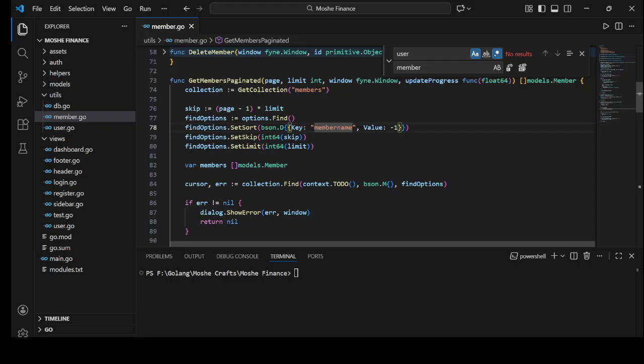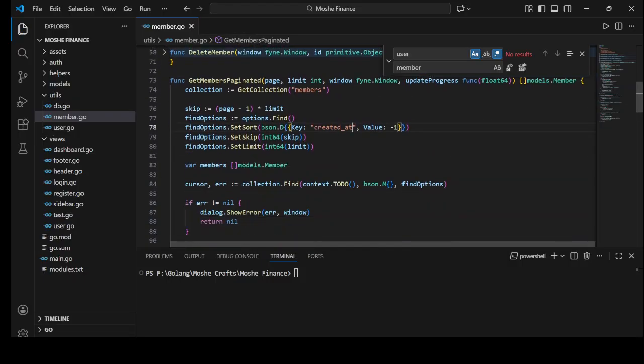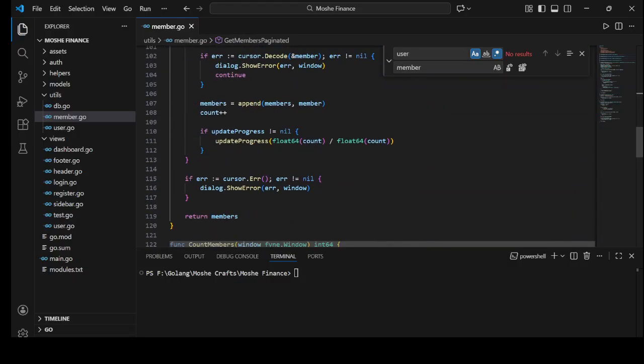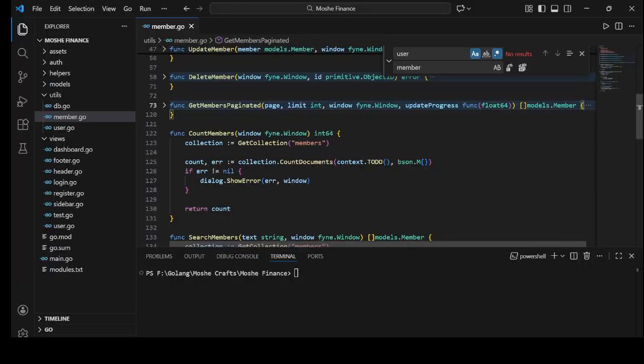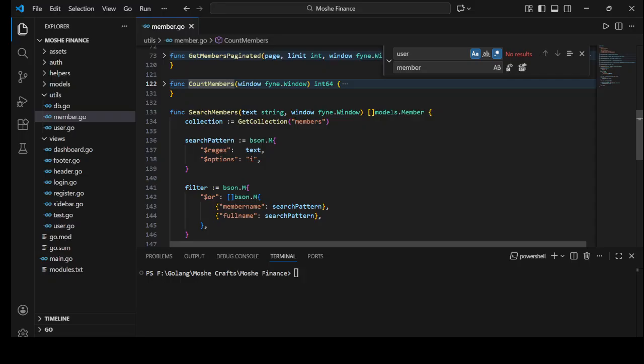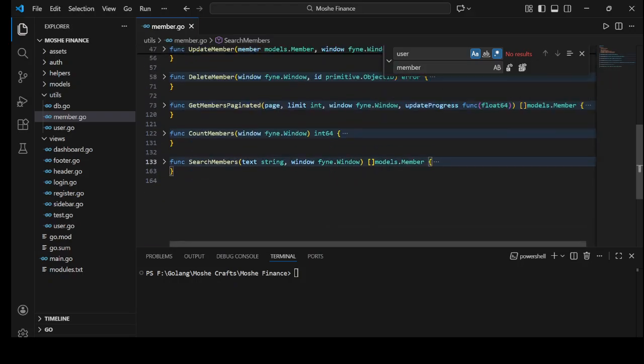Now I don't want to sort by this, I just want to sort it by created at. Members append, okay, that's fine. Count members, that's fine. Search member, name. This one I'll deal with later.